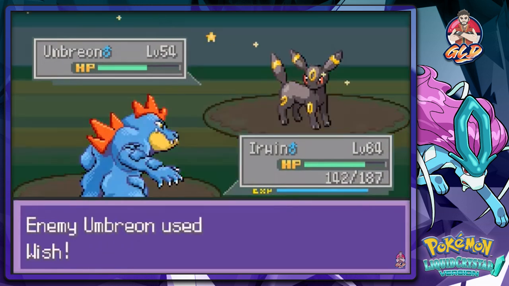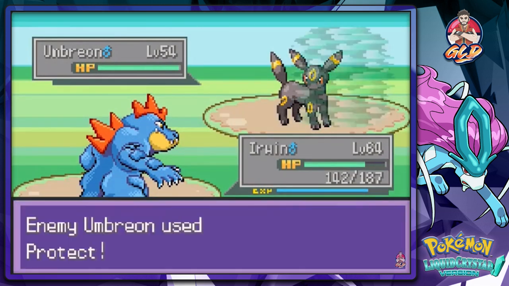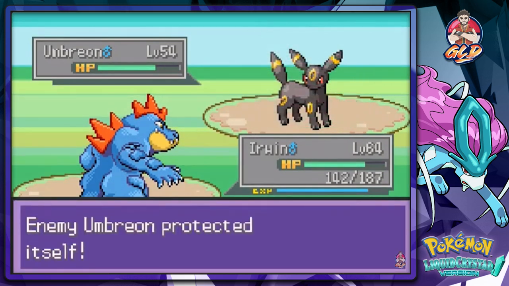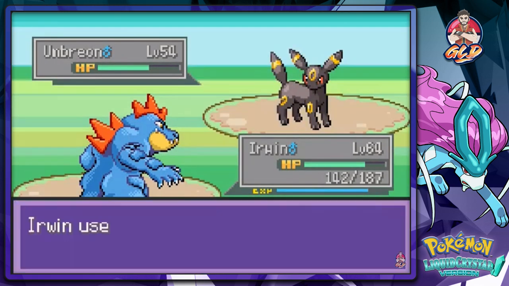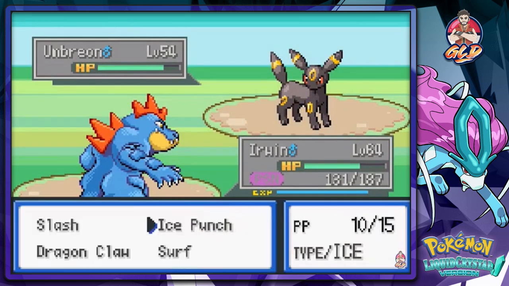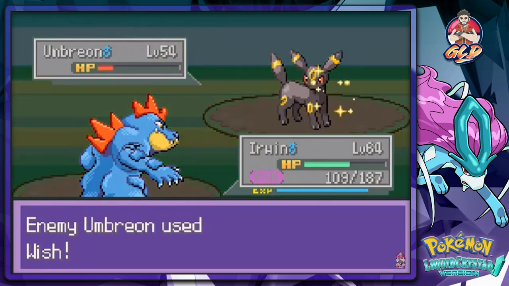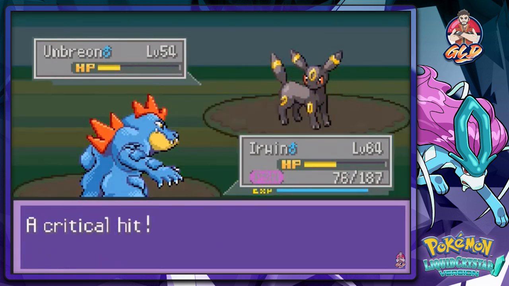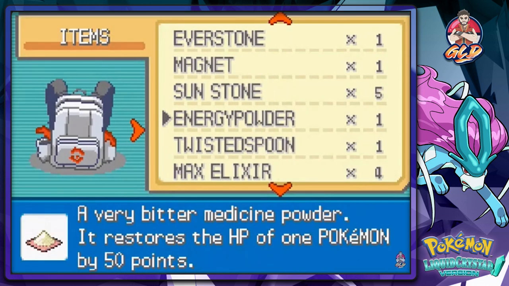Dragon Claw. And there's a Wish. God dang it. I really do hate Dark-type Pokemon sometimes. And here we go, Slash Attack. Another Wish. Ice Punch. God dang it! Here we go. Toxic Attack. This guy will not let me win that easily. Now I can't move. Or I can't leave. God dang it! Freeze, you asshole!